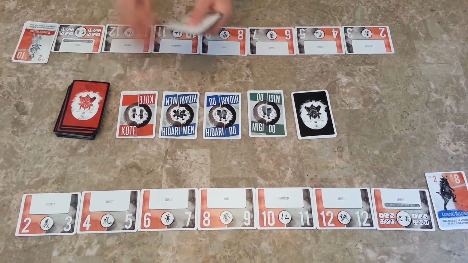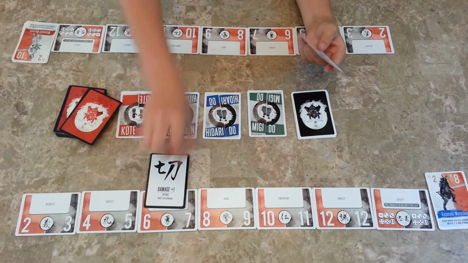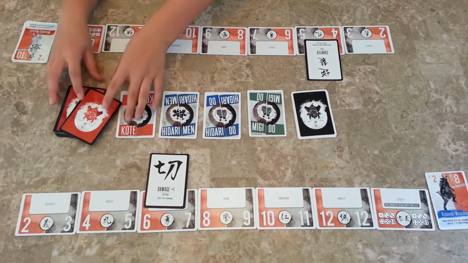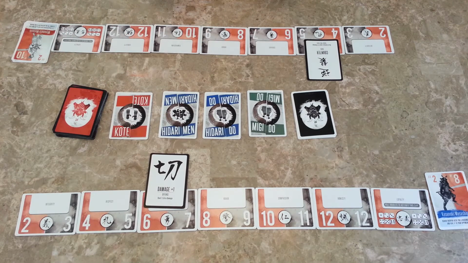Then you flip over 2 cards. One player chooses one, places it, and the other player gets the other. They place it where they want. So we're now ready to begin. Okay. The gameplay consists of 3 phases: the combat phase, the Bushido phase, and the draft new cards phase.